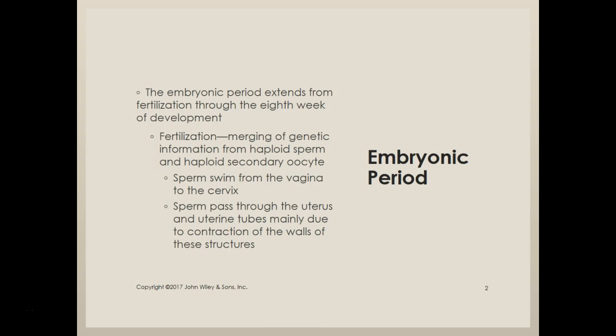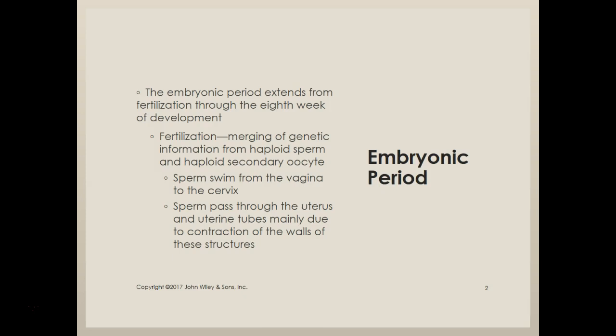Of the about 200 million sperm that actually enter the vaginal canal during an ejaculation, fewer than 2 million actually reach the cervix of the uterus, and only about 200 actually reach the secondary oocyte, which is out in the fallopian tube. Fertilization normally occurs in the fallopian tube within 12 to 24 hours after ovulation, or the release of the egg cell. Sperm cells, though, can remain viable after ejaculation for about 48 hours once they're deposited into the vagina. But again, the secondary oocyte is only viable for about 24 hours.